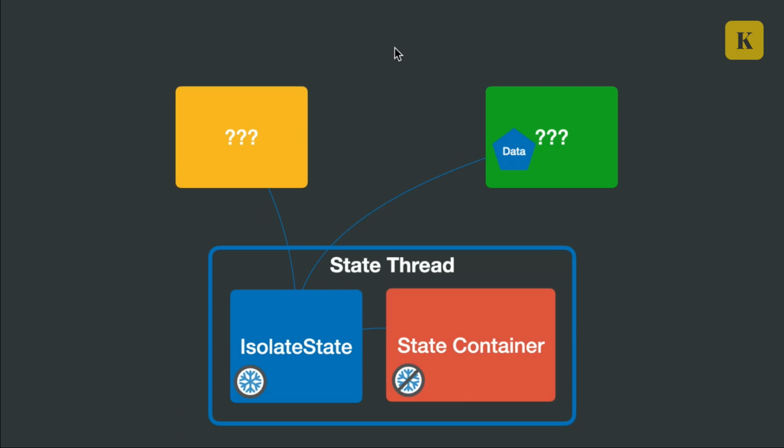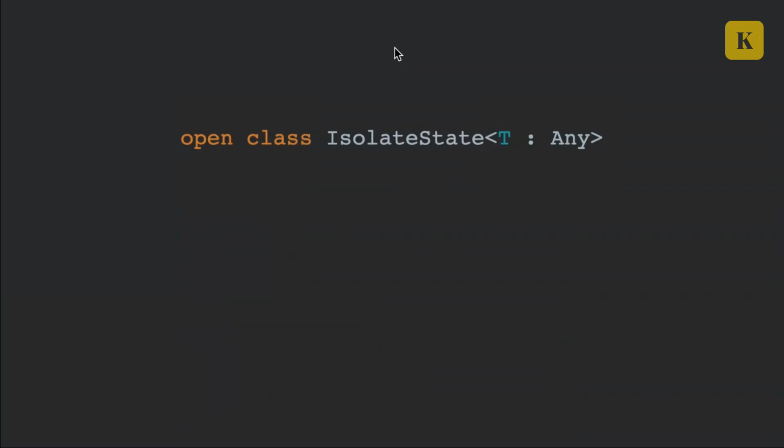The isolate state thing actually would be frozen. Okay, sorry, some of these slides are a little old, I was seeing them for the first time yesterday. So that class is called isolate state. This is in our library stately, and it has a type that's going to be kept isolated and mutable. There's a constructor, which is a producer, a lambda that takes no arguments and returns a mutable object. The producer itself will get frozen. The object it returns will be run on the other thread and intentionally not frozen. In fact, we call ensure never frozen, so if you try to return that thing, it'll blow up.